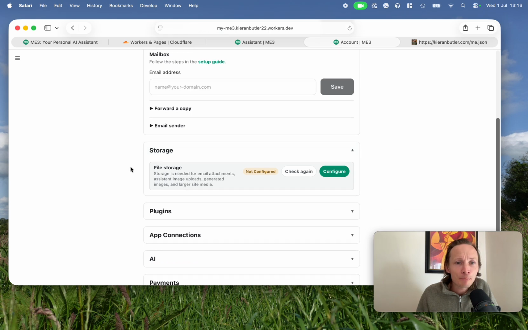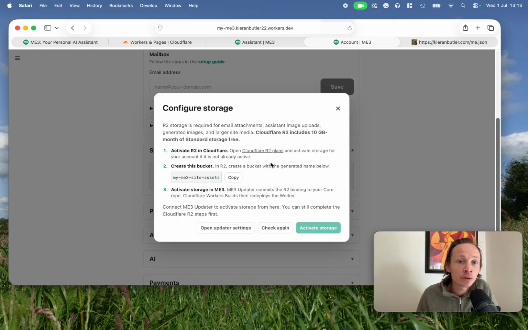Storage is a big one. You really want this one. You need to enable this in Cloudflare. There are instructions. It's free, but you need to provide your credit card. You get 10 gigabytes free a month of storage. This is very useful because you need storage to be able to store email attachments.